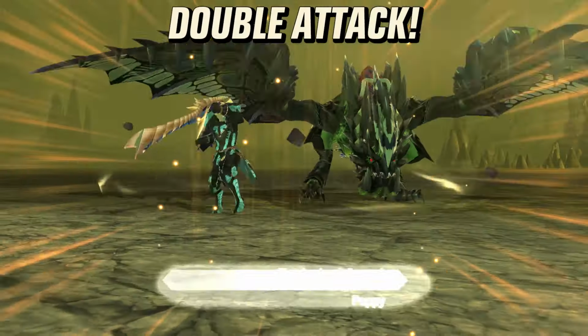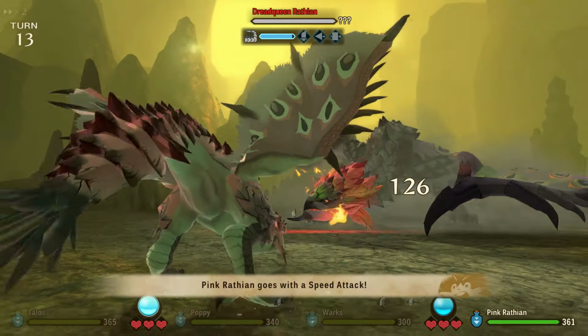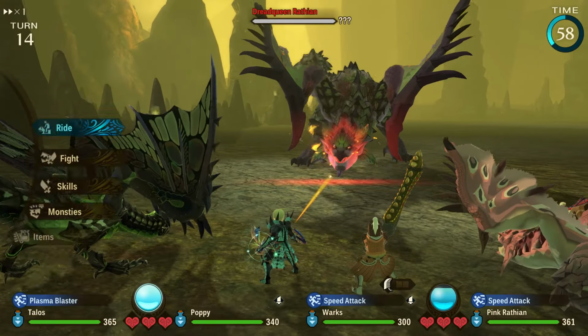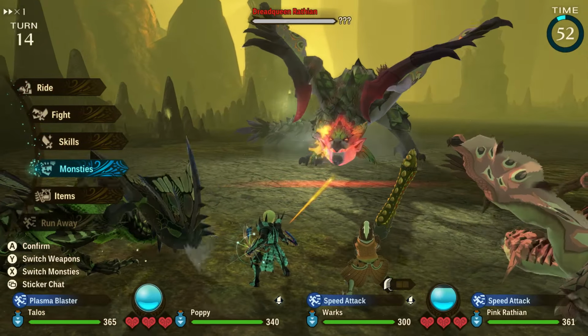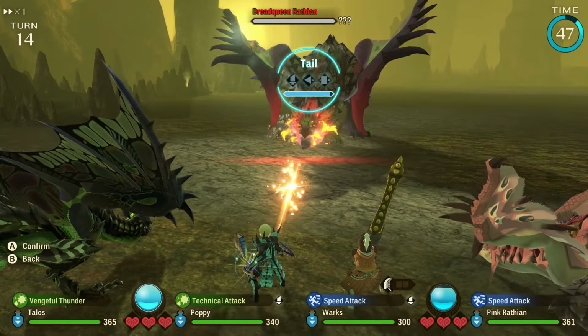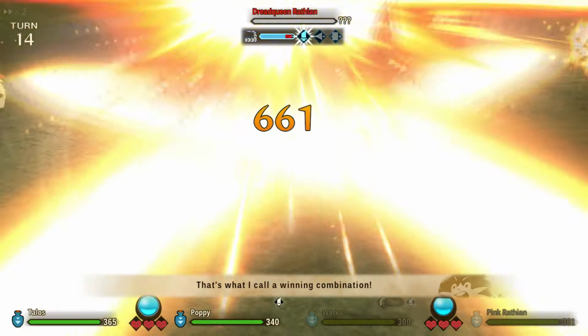Alright, we're definitely gonna give a double attack. Yep. We are doing excellent. Alright, do I want to do that, though? No, I don't. Vandril Thunder on the tail, and I will attack the tail, too. That's gonna be another double attack. Perfect.